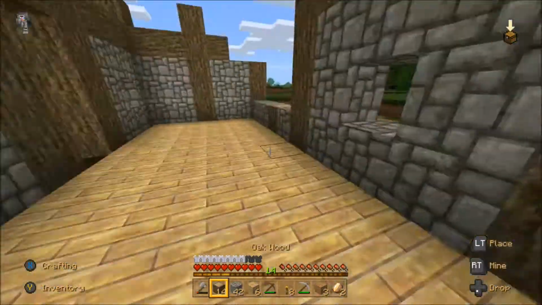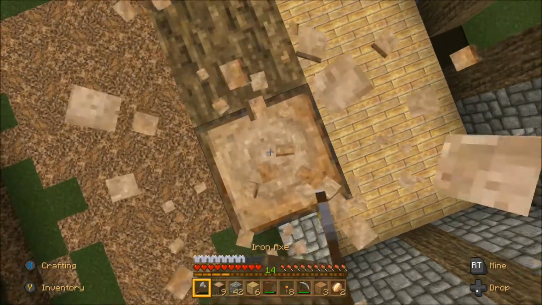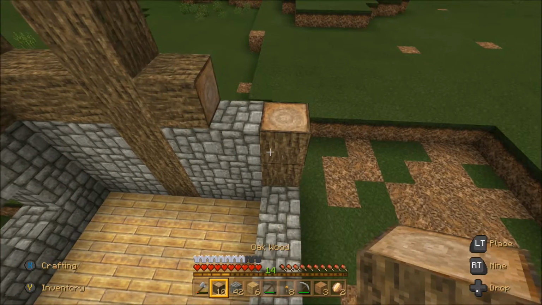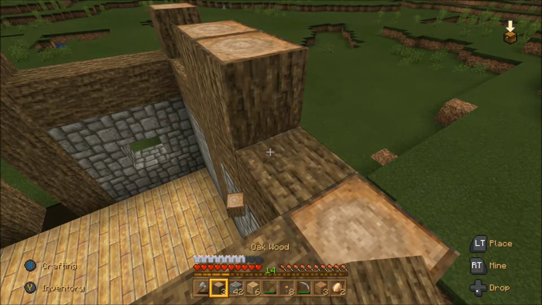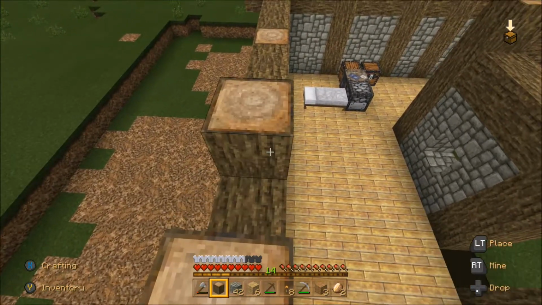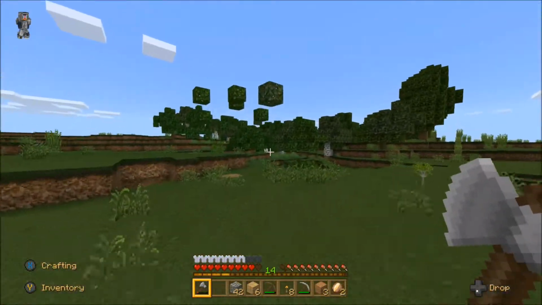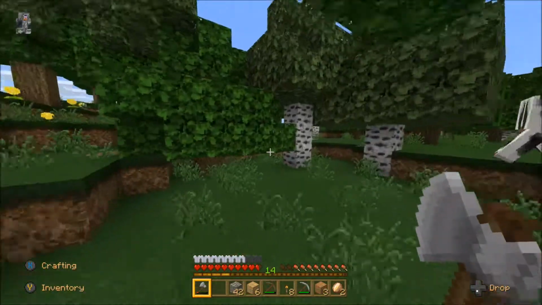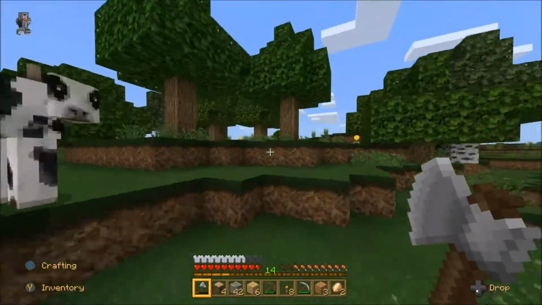There we go. Yeah. Down. There we go. And boom. Okay, there we go. Okay, so now just raise all these up. Alright. Let's go get some more wood. Right here. I need more to make the cross beams and stuff.